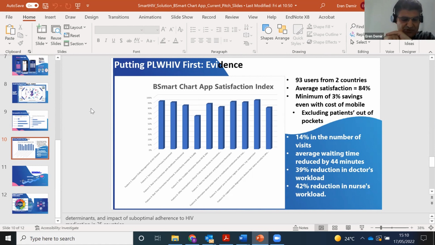Hopefully we're going to be deploying this solution, working with an implementing partner in Nigeria. That would be CDC funded if it goes through in October. So we costed for 140,000 people living with HIV. We gave them a cost of, I can't remember the exact figure, but $12 per patient, and that is a perpetual license. That means they will have lifetime access to the app, with all of these features and functionalities.